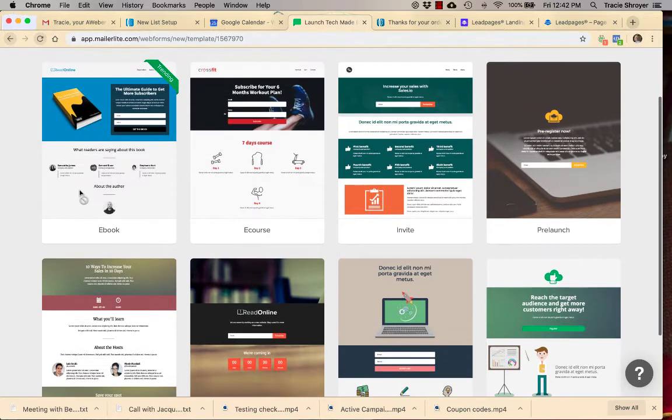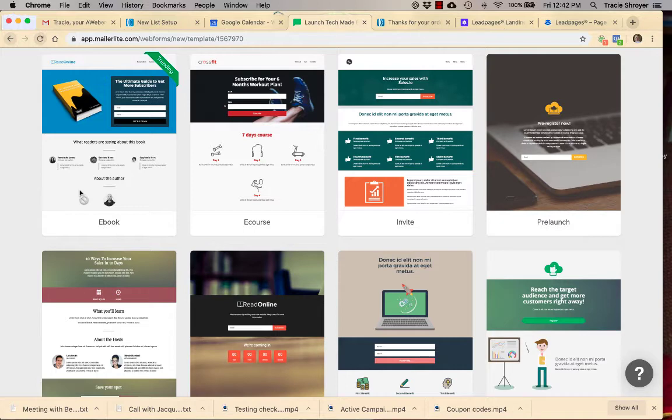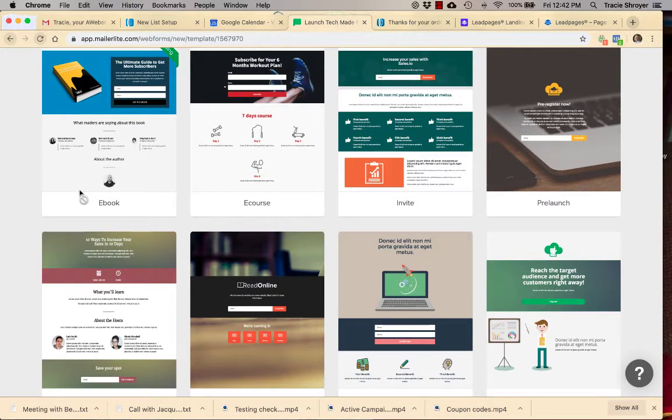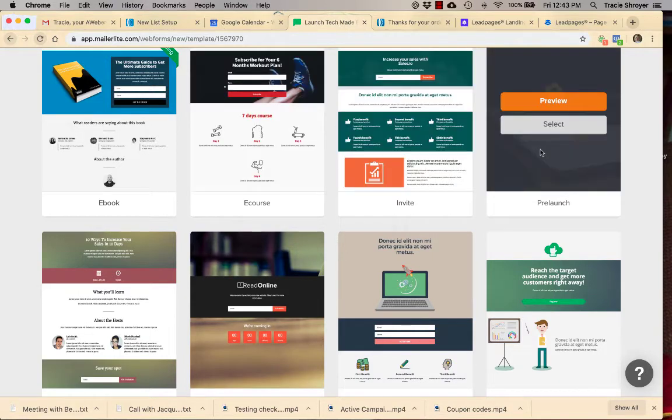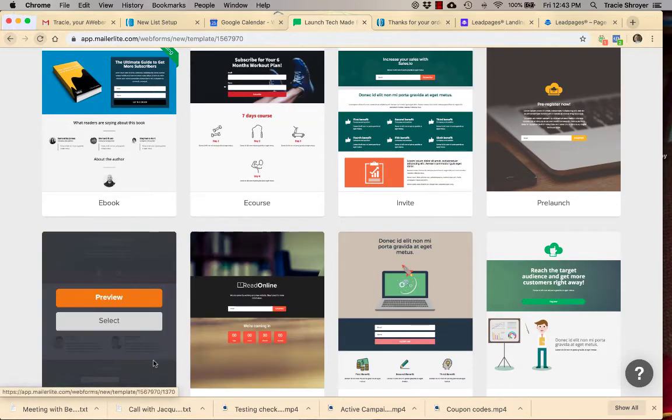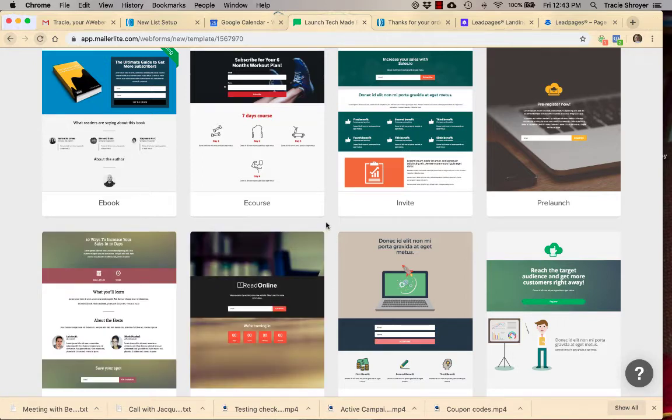Now, are these enough to get by when you're first starting out? Probably. We don't know a lot about how well they convert. And one of the things that I really like about Leadpages is that they have been around for a very long time. They have a lot of conversion data and different analytics behind their pages. So they really do know what converts. You know, the best places to put the video versus the button versus the box. And so most of these look like they are the type of page where people put their email right on the page. So it's more like a form.